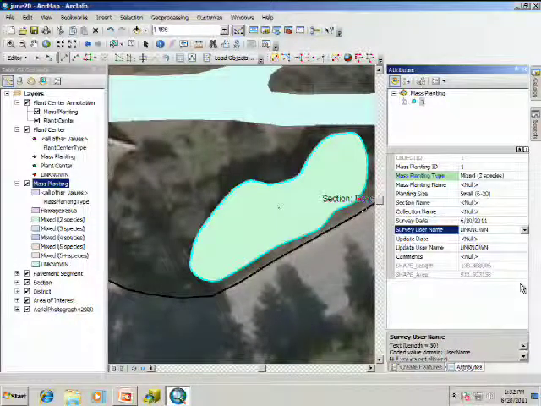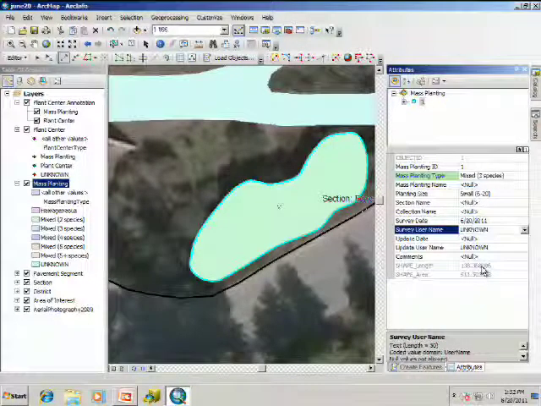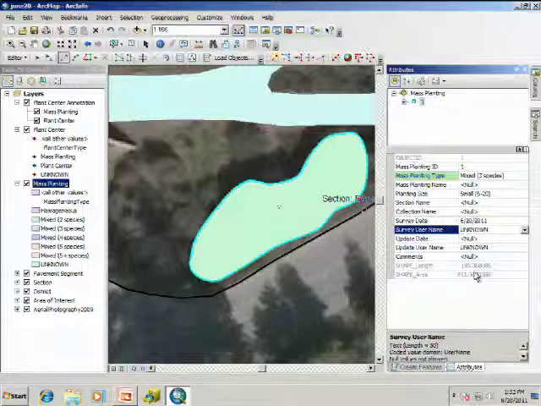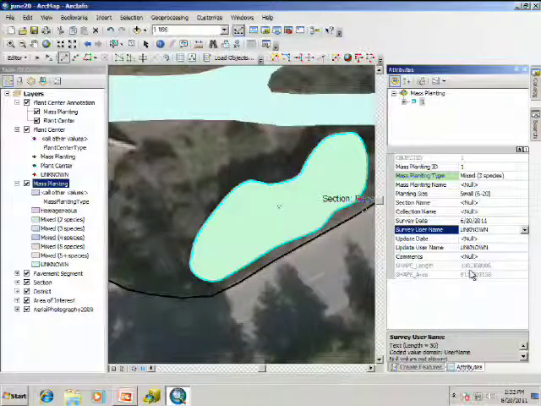So to be able to change the domains, we're going to have to stop editing. You have a question, Ro? Yeah. Where would you put your accession number? Great question. So the Plant Center feature class that we're going to work with here in a minute contains all the taxonomic and identification information for that plant. So we'll put a point inside this polygon for each one of those plants, and we enter that information.